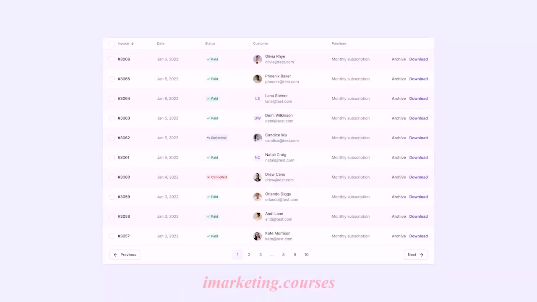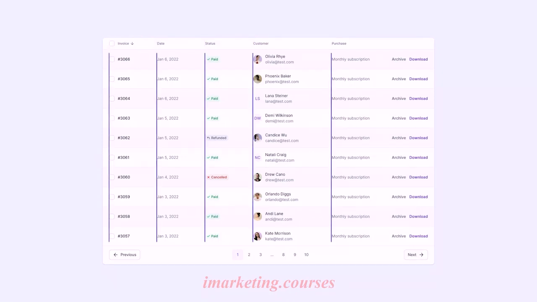The alignment of elements in a table is important to create a clear and organized layout. Here are some best practices for element alignment in a table. Number 1. Table headers should be aligned to the left of the column to make it easy for users to scan and understand the information in the table. Headers aligned to the right can be confusing as they may appear to be the content of the column.